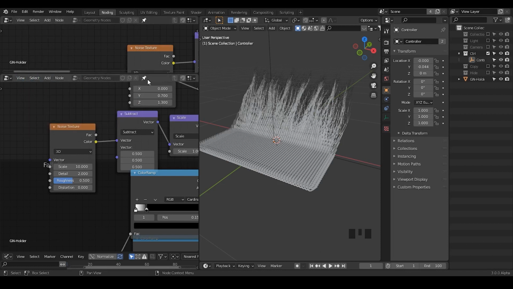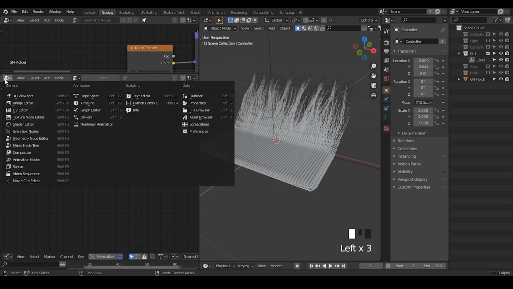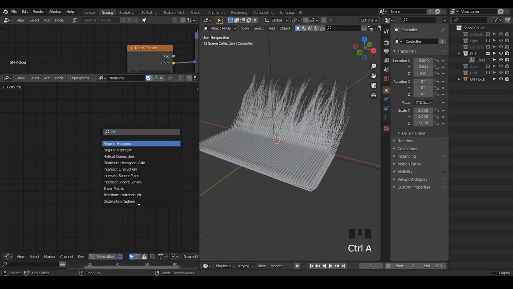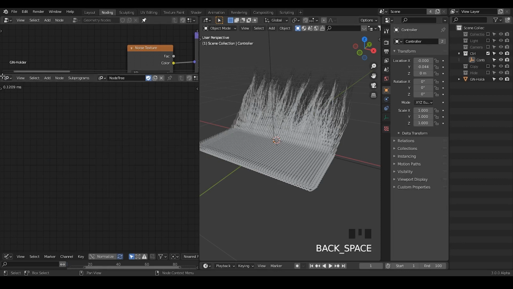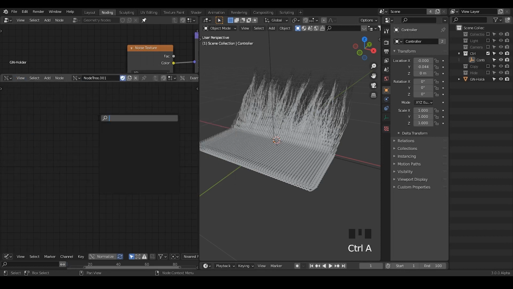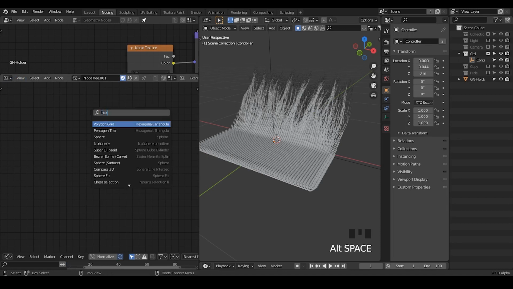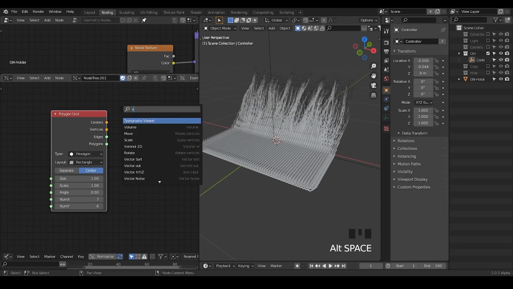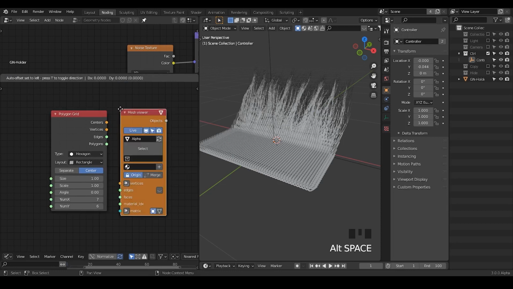But in animation nodes, or SwirlChalk, we can directly generate all these hexagon grids. I think I'm going to use the SwirlChalk. Yes. Let's take hexagon, the hexagon polygon grid, and take the mesh viewer.